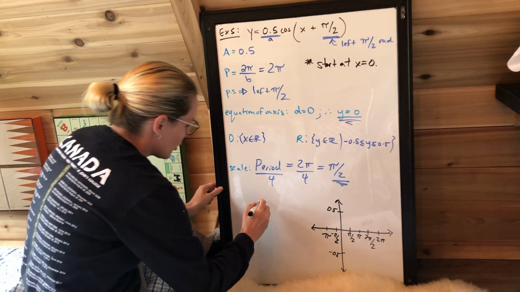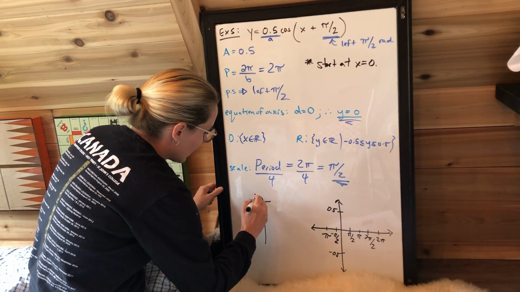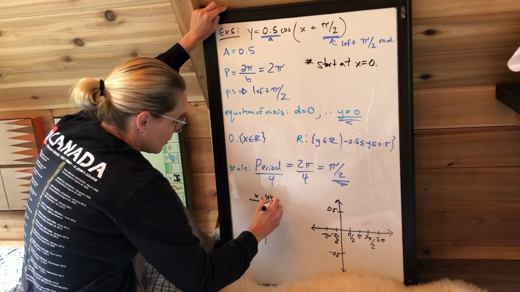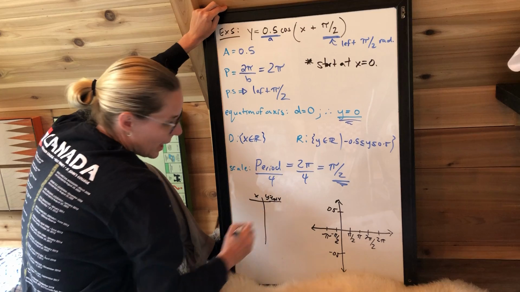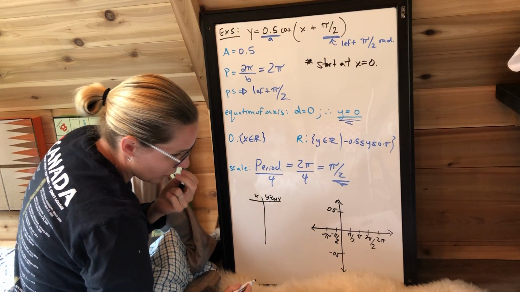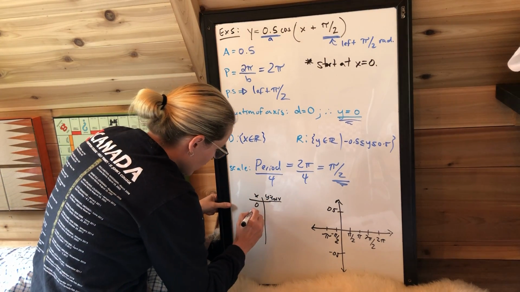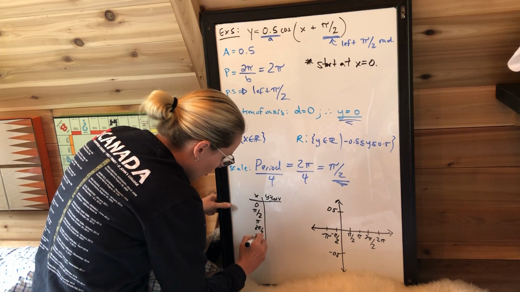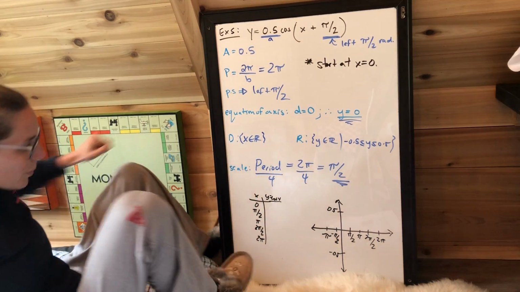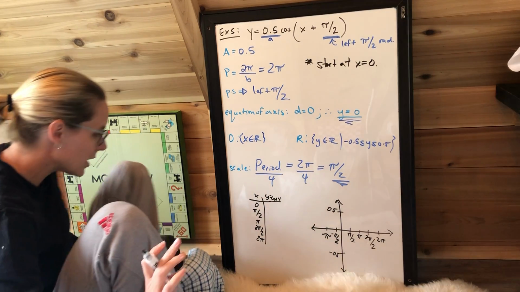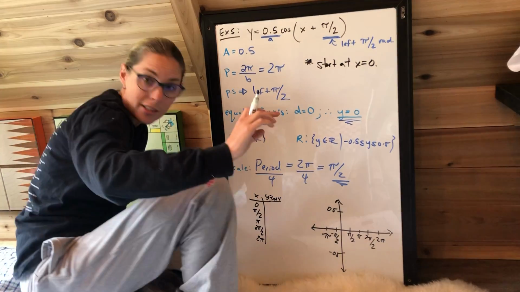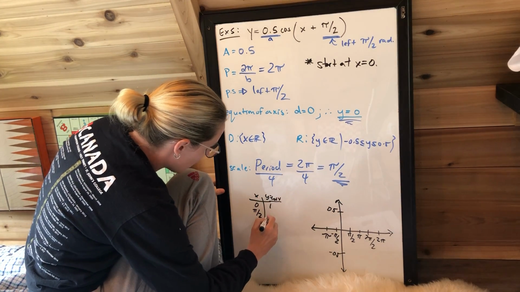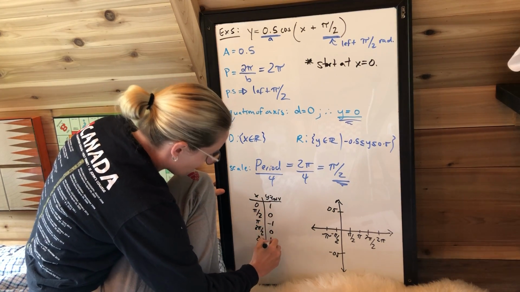For other ones that are going to get more difficult, you might want to get in the habit of using the key points. So this was a cosine graph. So if you go back to that last chart I had in terms of what are the original key points, you'll get used to these radian measures in the same way you did with degrees. Okay, so before we would always write 0, 90, 180, 270, 360. Well, now you're going to write 0, pi over 2, pi, 3 pi over 2, 2 pi. Cosine starts at 1 and goes down, right?